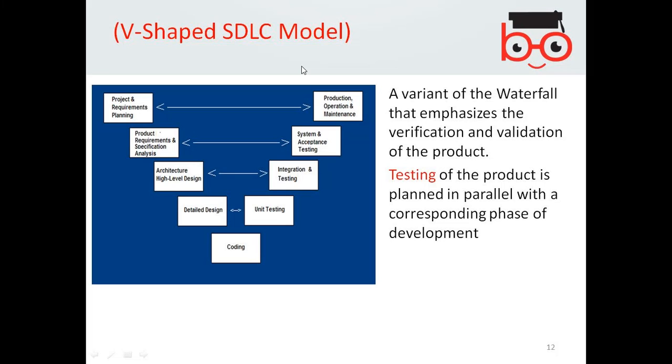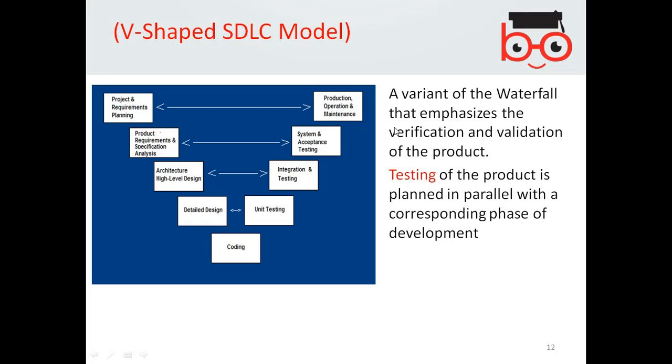Basically, it's not the opposite. It is a variant of the waterfall model that emphasizes the verification and validation of the product at each stage. It goes through the same way as the waterfall model, but at every stage you verify and validate.